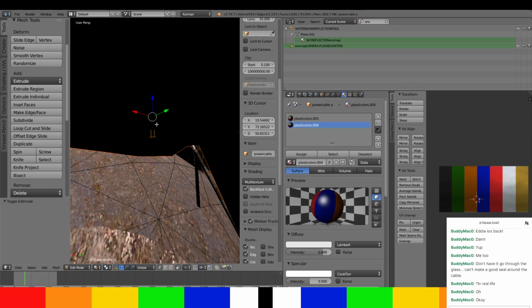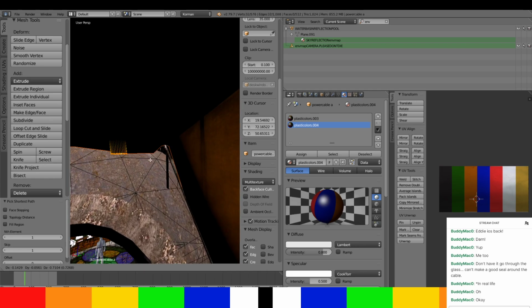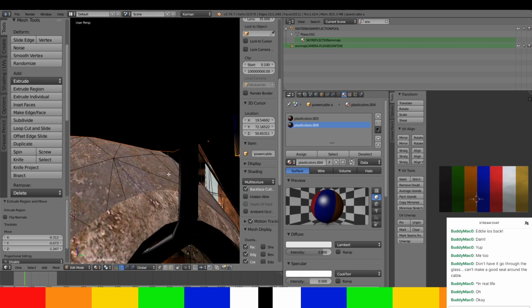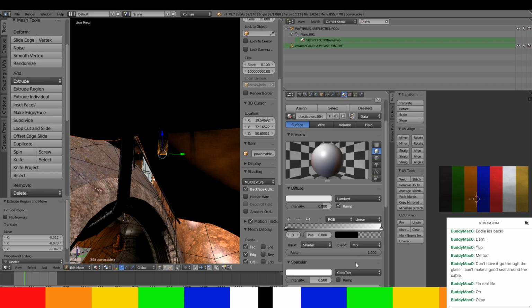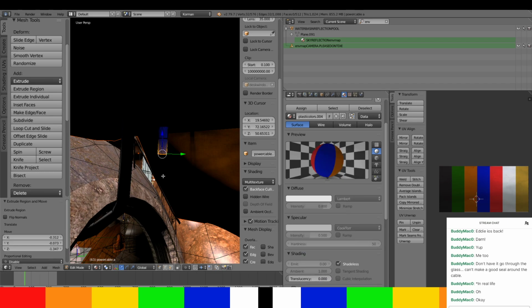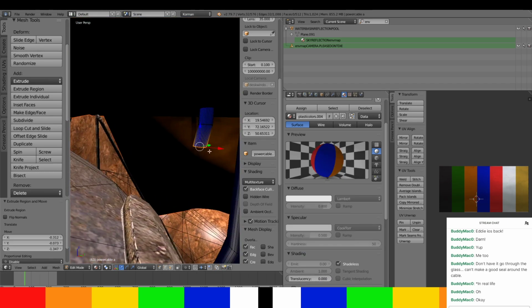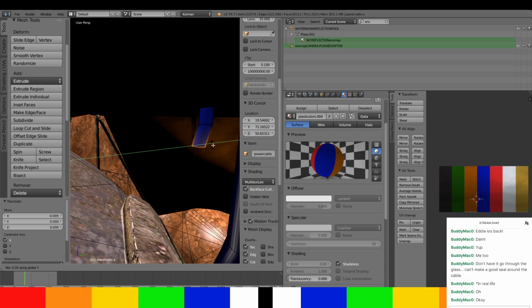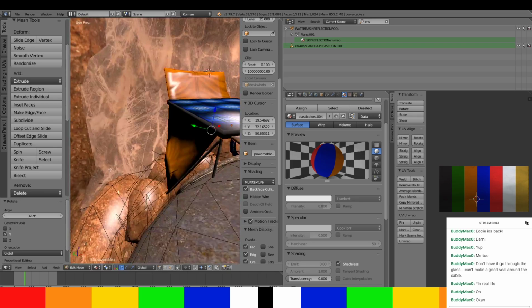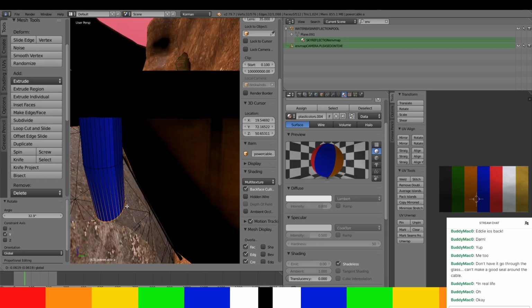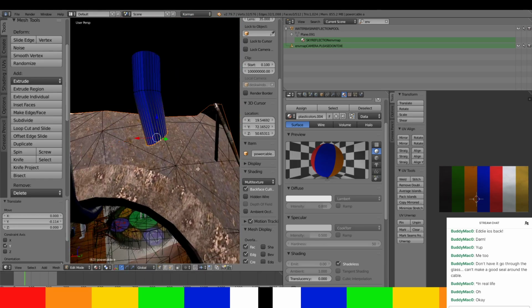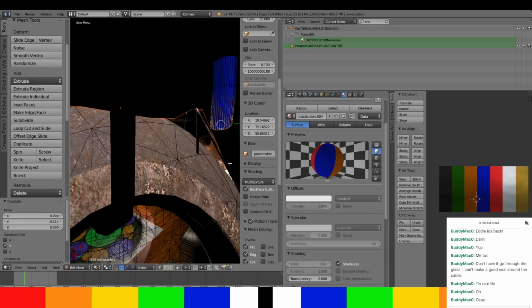I'm just gonna select all of these, extrude, and because I can't see anything, let me make that shadeless. There we go. Now I can see what I'm doing. Oh, weird. Way too far off from what I want.